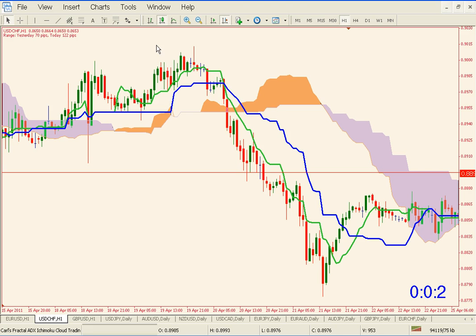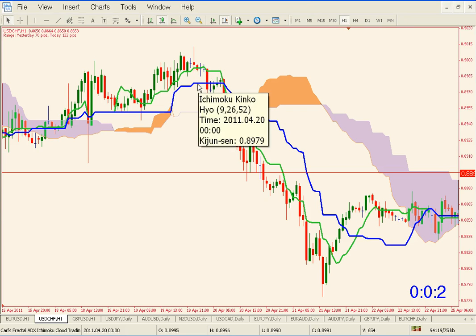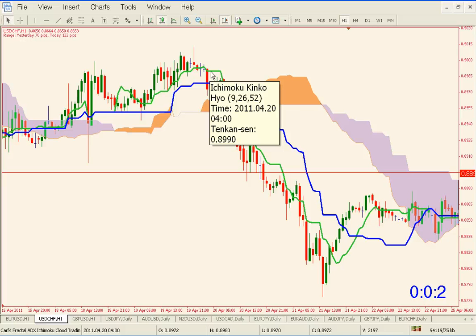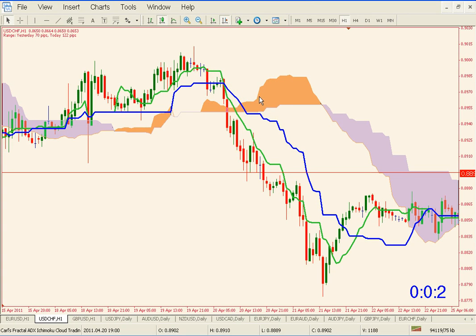If you don't know much about the Ichimoku clouds and trading with them, I'm going to just show you a couple little things. This blue line here is called your Kijun-sen, and the green line is called your Tenkan-sen. And the cloud is your Kumo. You have a Span A and a Span B. The cloud acts as support and resistance. Here it will be support, and up top it will be resistance. If you were coming up, it would be resistance A and then resistance B. And if you were coming down, it would be support A and support B, depending on where it was.